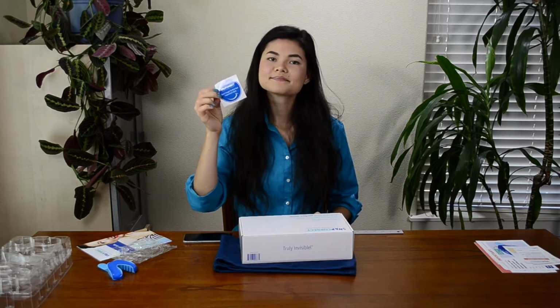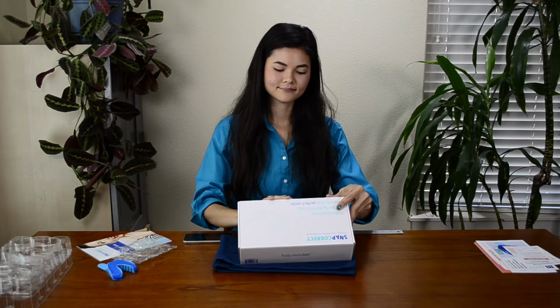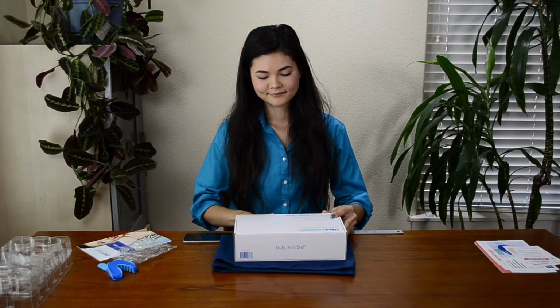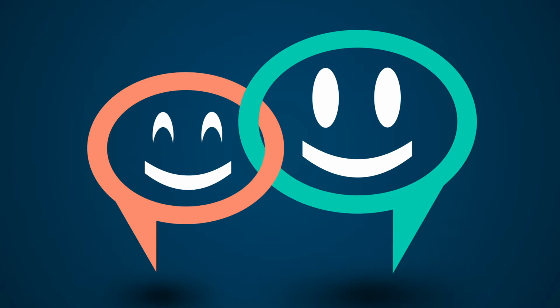Next, place the bag in the impression kit box. Seal the box using the blue sticker provided in the impression kit. The kit comes with a prepaid USPS shipping label on the bottom of the box. Just drop it off in the mail. If you run into any problems using the SnapCorrect impression kit, simply reach out to our SnapCorrect Smile experts and we will be happy to help you troubleshoot.